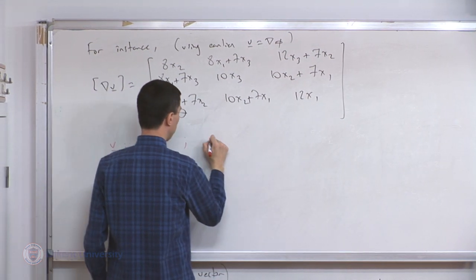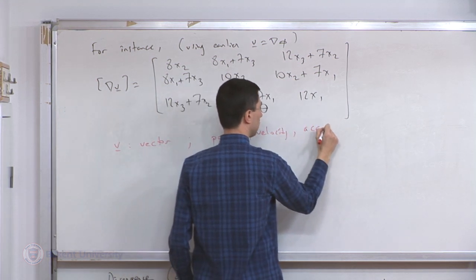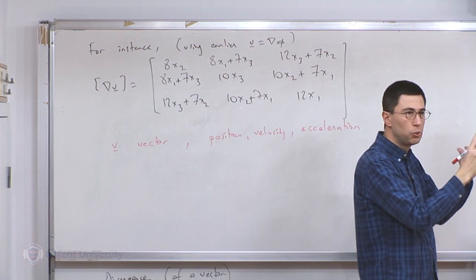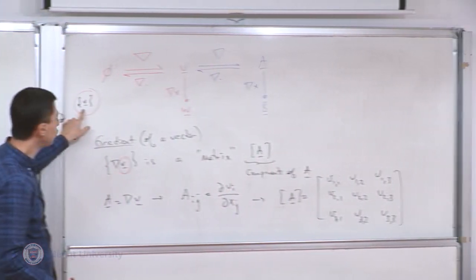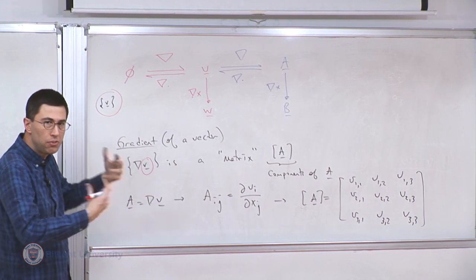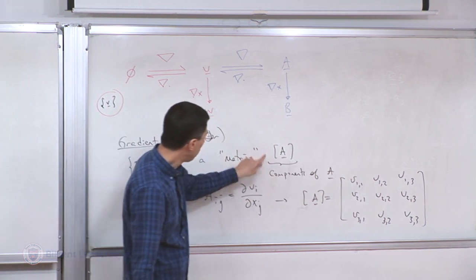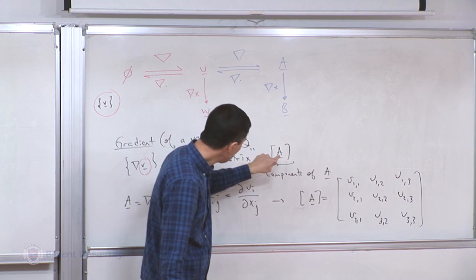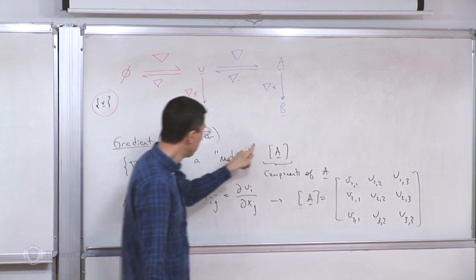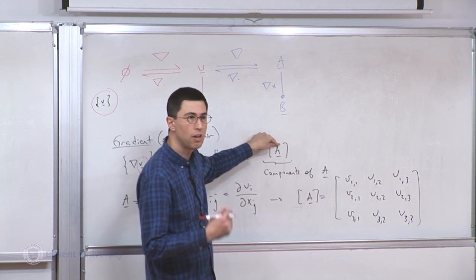Let's say position, velocity, acceleration. It's a physical entity, with magnitude and direction. Your choice of the basis will change the components, the way the vector looks in this array. But it's a physical entity. It's just looking different. The physics is not changing. So this is a matrix, but what sits inside the matrix, just like here where this is an array, what sits inside is a vector. It's physical. What sits inside for us will always be something that is physical.